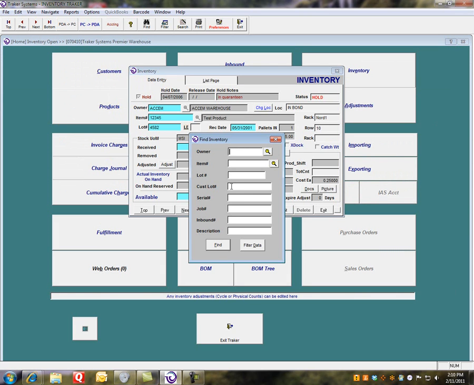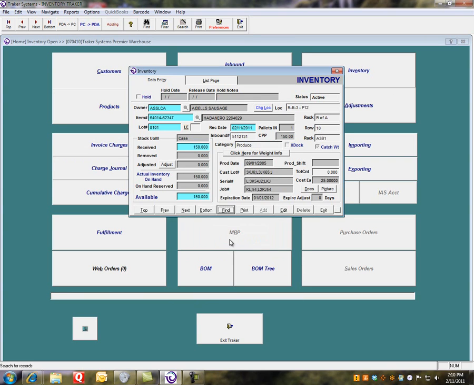So when I go to my inventory module, and let's look up that lot 8101, we now see those 150 habaneros have been received on today's date, and that's where they're physically at. There's the other inventory record in detail linked to that receiving. 150 received, no removals, no adjustments. 150 is actually on hand, but nothing reserved. 150 are available.